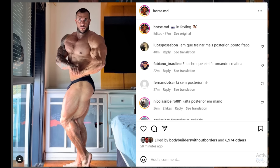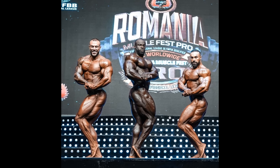This is what he looks like next to a couple of world-class competitors — next to Samson Dauda, who some people think could have won the Mr. Olympia if he was sharper. Samson actually was much sharper at the Romania show, and HorseMD was in a very strong third spot. He could have placed second, but the way he is hitting the pose here — he is bending his knees a little bit too much, standing low. He looks much better when standing a little bit higher; his hamstrings pop more.